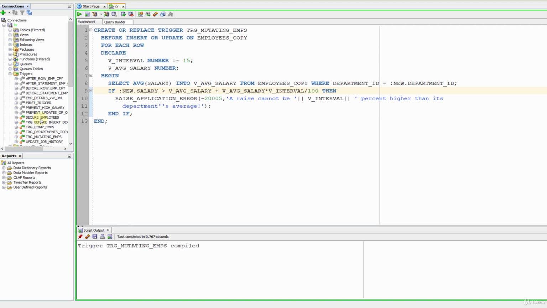Instead of doing this one by one, let's write a code and disable all the triggers.